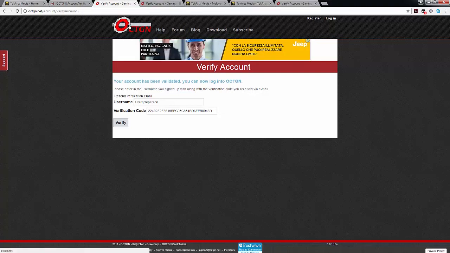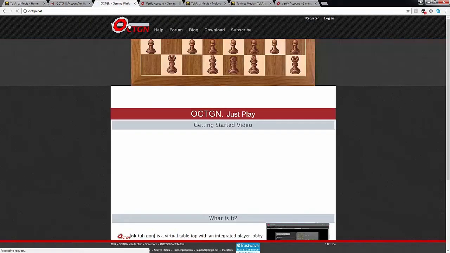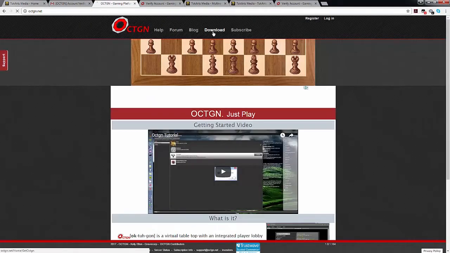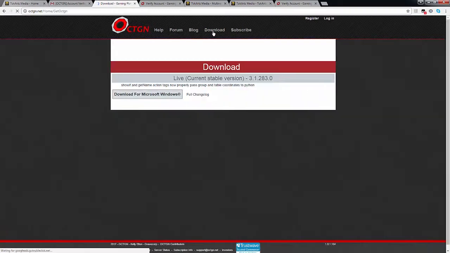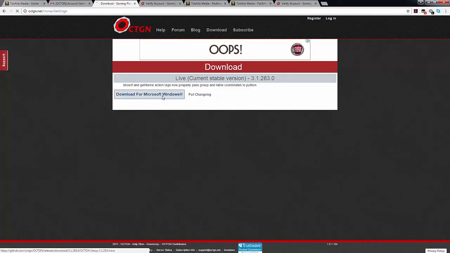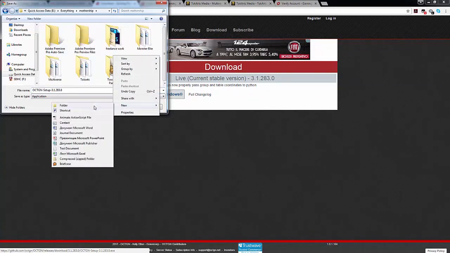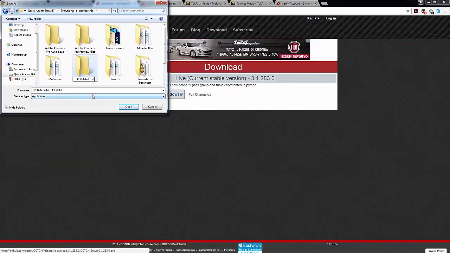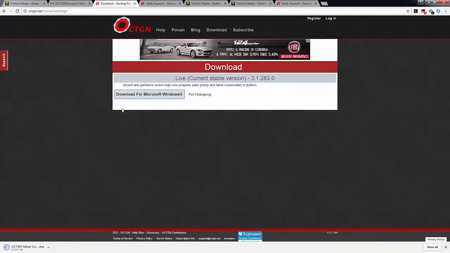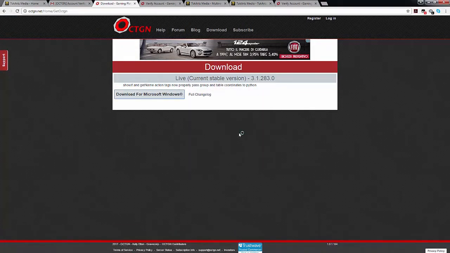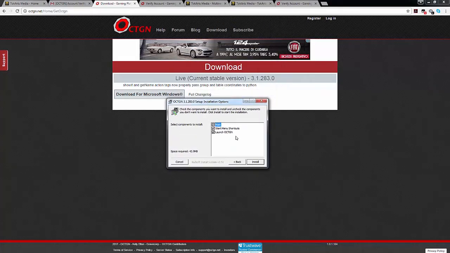Now that you've registered, you can download Octagon by clicking Download here. Download the current Octagon release to your computer and install it. If you are prompted to install .NET Framework during the installation, you'll need to install it as well for the Octagon software to work.